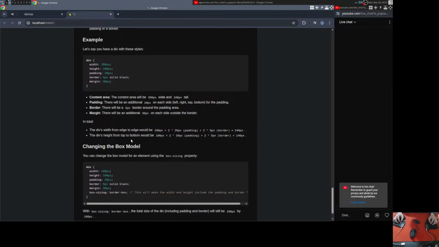Where did you get plus 2 times 20? Which is the padding. 5px is the border. So wait, padding. You have a padding. But why is it you're not getting margin on each side of the border.